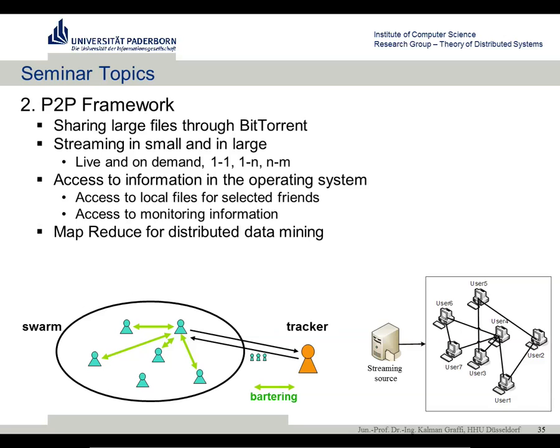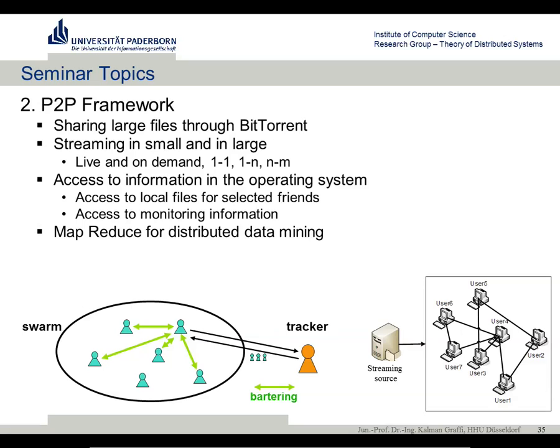So first of all, the paper should contain what is BitTorrent, how does it work, and second, in a social network, does it have to be adapted? So is there some special case that needs to be considered? Because we have typically small files, so a profile picture or an album, and rarely bigger parts, and we have fewer people interested. So could we also apply BitTorrent like this, or are there solutions in the scientific community that say how to apply it for social networking? And basically that should give a review of BitTorrent in our application context.